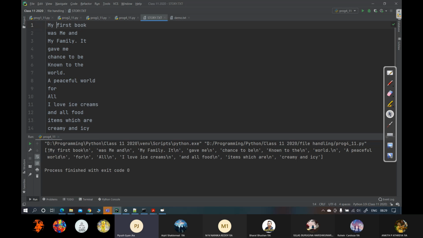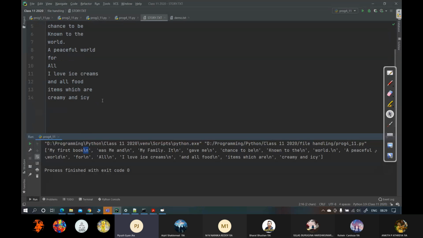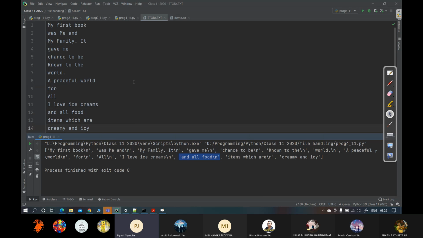Now here you can see every line is not this line only. You can also see \n at the end of each line. Only in the last line you will see that there is no enter, because that is the last character. Y is the last character. After that you don't have even one enter pressed. So \n is not there in the last line. All other lines have one \n. So readlines will return you one list containing all the separate lines of the file in the form of string elements of that list.